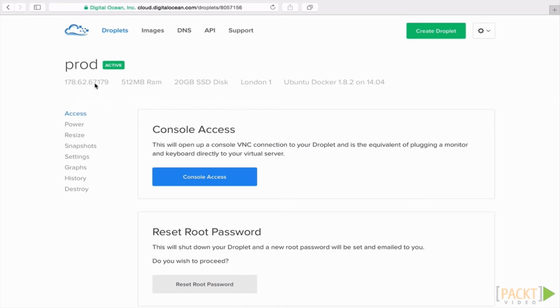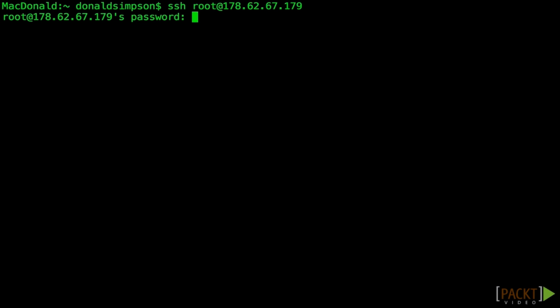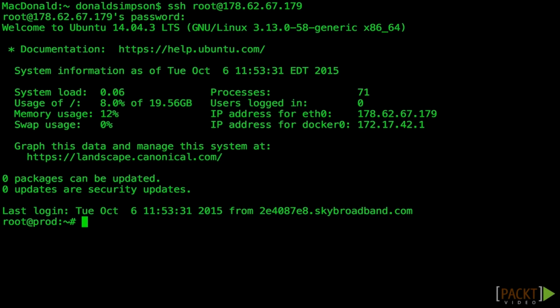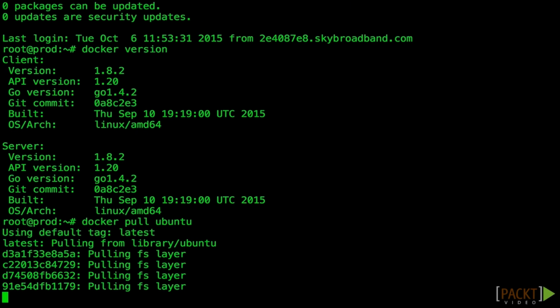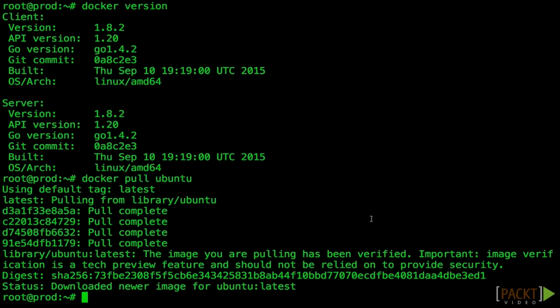Let's connect. We can grab the IP and paste it into our SSH command on the terminal. We can SSH from our VM or the host computer, or directly through the DigitalOcean web page if you like. We'll check Docker is installed and up to date. Let's also pull the Ubuntu image since we use this image a lot. This simply saves us a little time later. Lastly, since most everything we run will be in containers, we don't have to install anything else on this server.